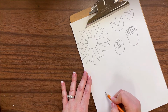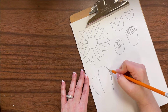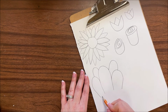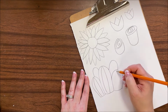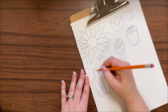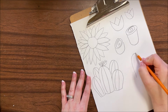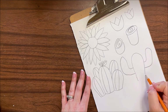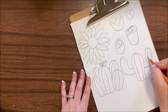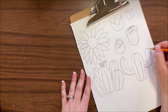All right, other things you could add are cactuses. So we could draw a big upside down rainbow. You could do a few of those, and the ones behind can overlap to create multiple plants. And then add lines or spikes. Cactuses even can have flowers on top. Like that. Or you can do a cactus that has arms. Give it some needles.